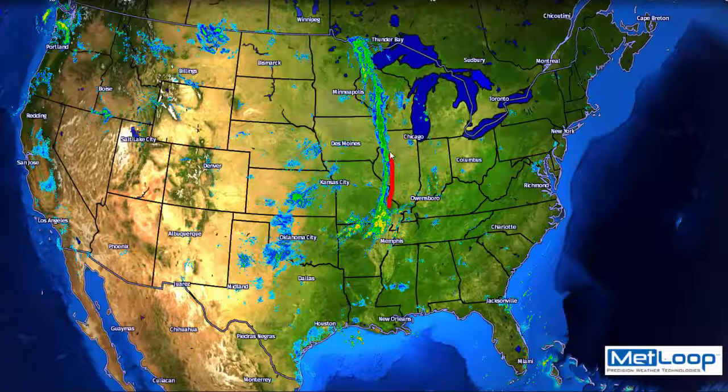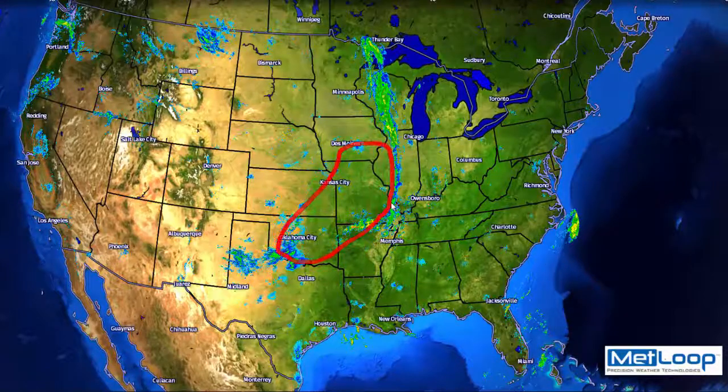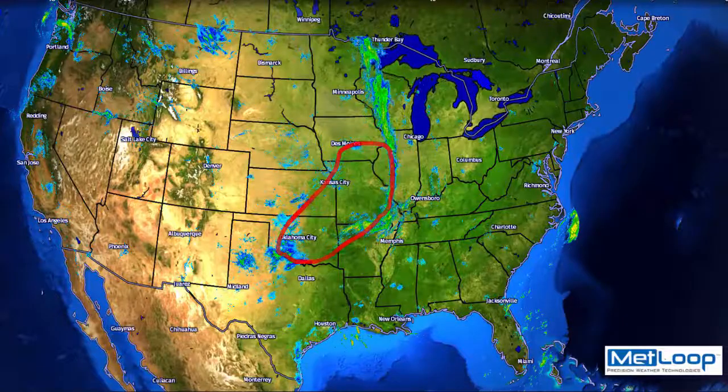And that aforementioned frontal boundary is going to be the main weather maker in the U.S. today as some stronger upper level support for it moves in later on this afternoon and into tonight. This is going to help trigger some strong to severe thunderstorms from western Illinois down through Missouri and into central Oklahoma. Main threat with these storms will be some large hail, but as always, strong wind gusts are a possibility.